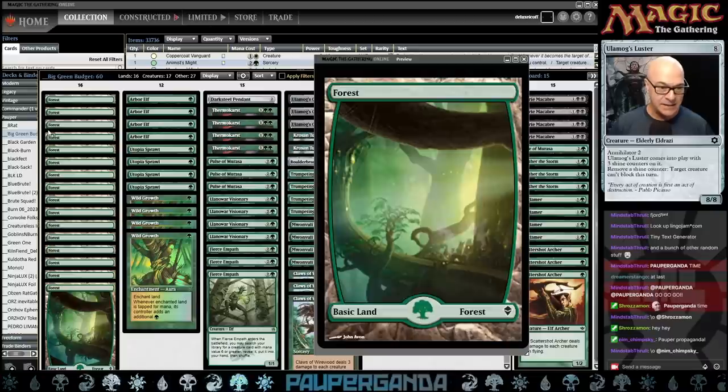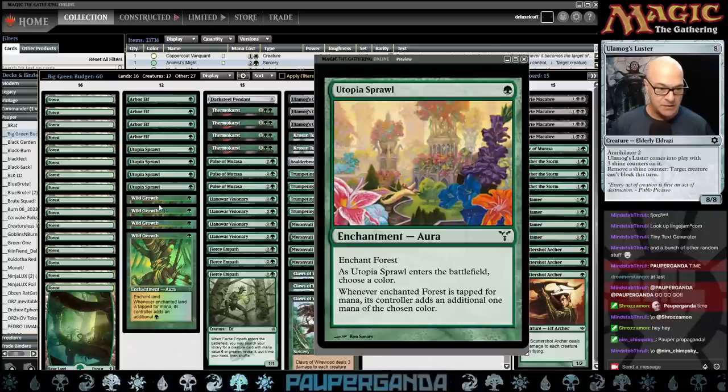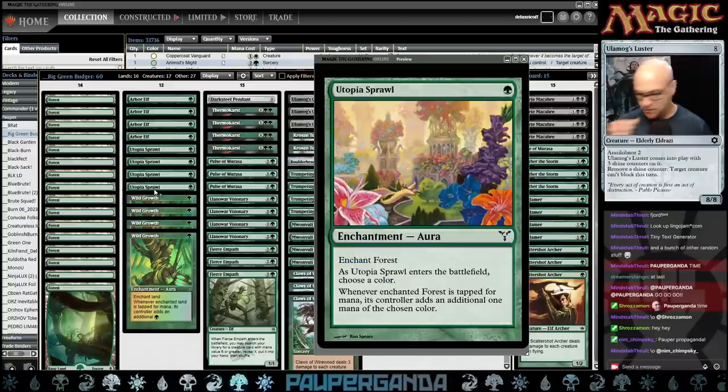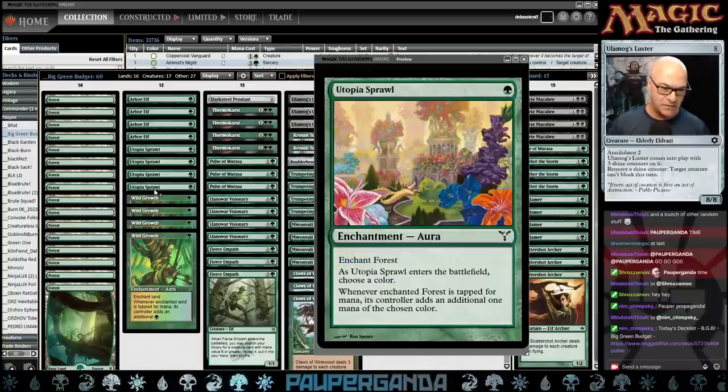We've got 16 lands, the four elves, the four sprawls, and the four growths. I know a lot of people like to go the 4-2 package, but in this one, you'll see why turn four is incredibly important, so really focused on that.